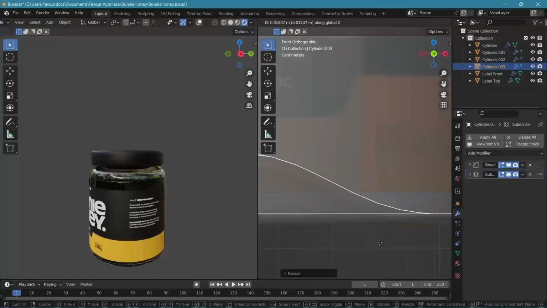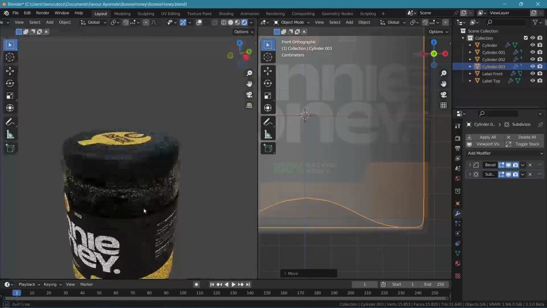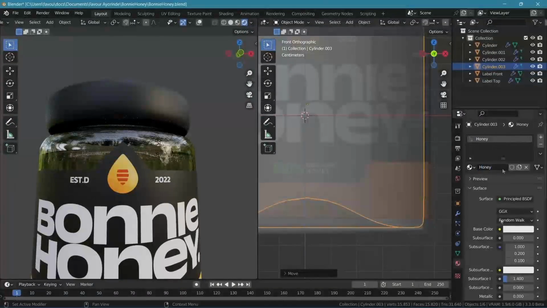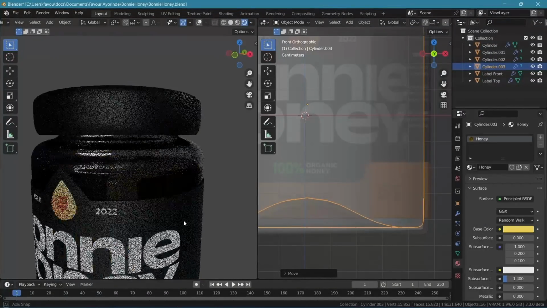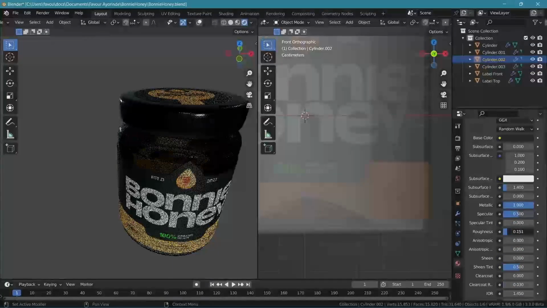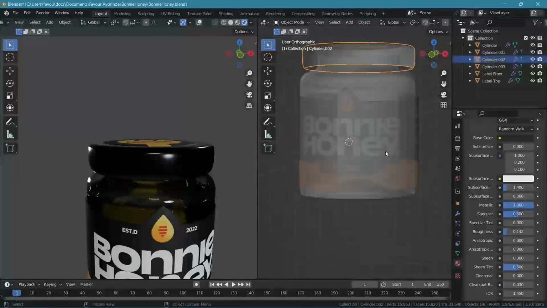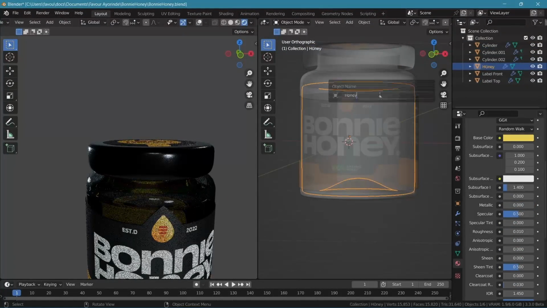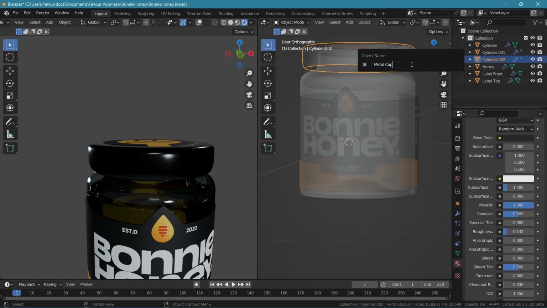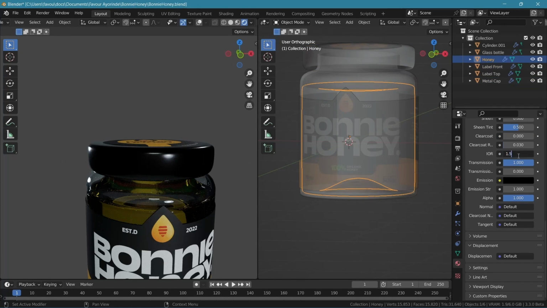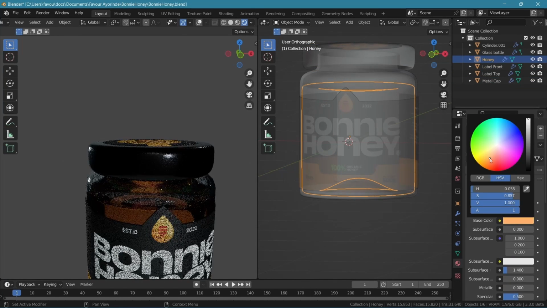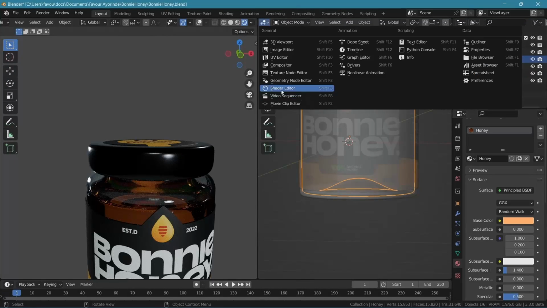So to texture the honey, I went with a transmissive material, just make it transparent, and made that brown, of course. But if you just do that, it just looks like glass, which means you have to do some more work on it. And what you need to do is you need to look into some volume absorption and also reduce the roughness so that the highlights are not like crazy. So that's literally what I just did.